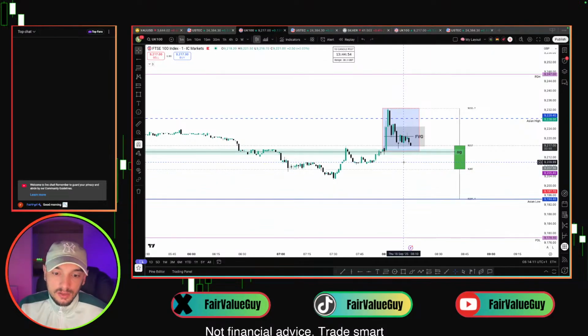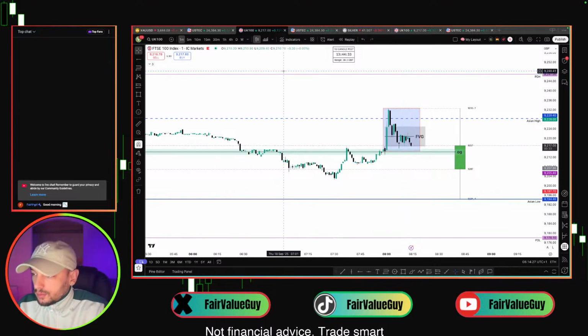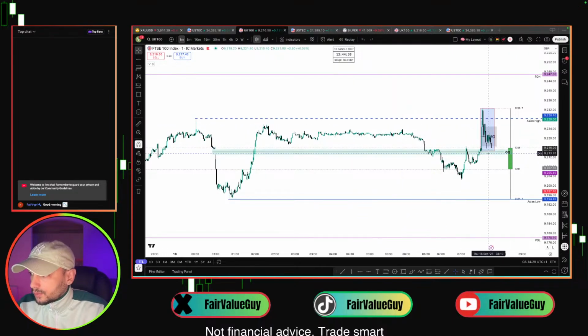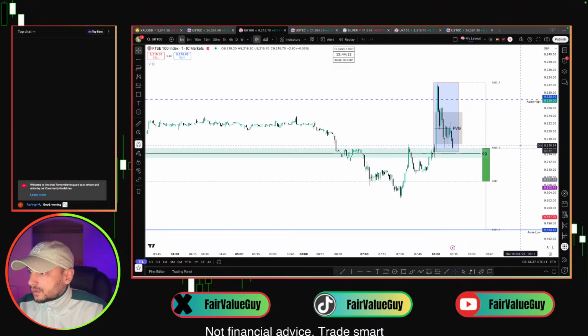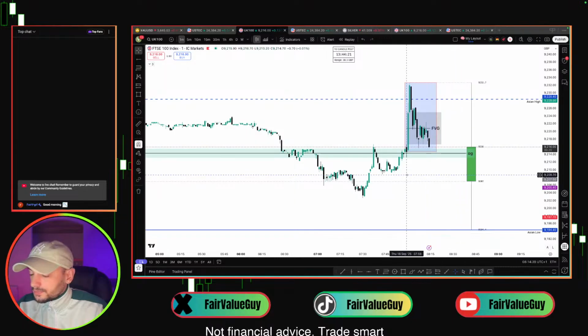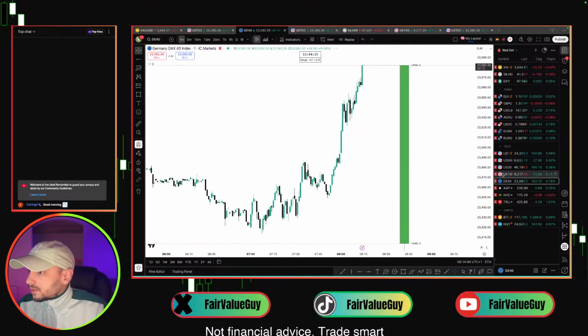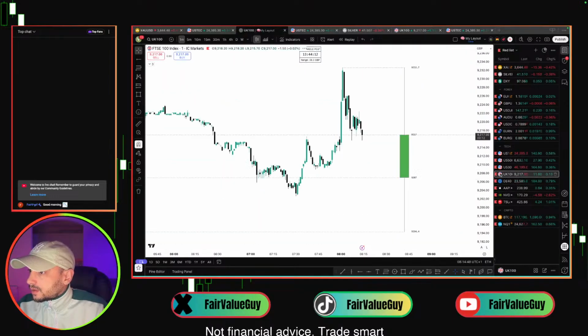Okay, this is the last candle and we're going to have the 15-minute ORB. We might get a good sell here on FTSE because we went up, we collected some liquidity, and we're going to close below the OG in the fair value gap. So it might be a good sell opportunity. And we're going to be in two trades at the same time. DAX is going up, which is strange.